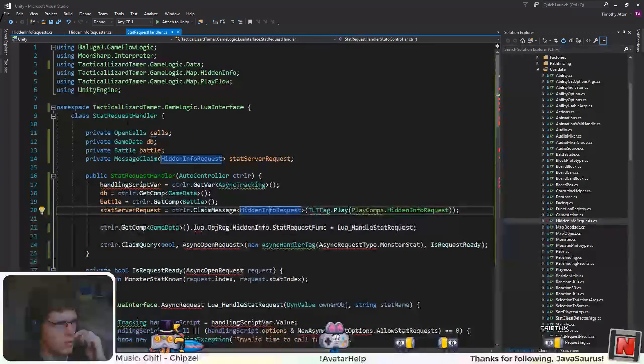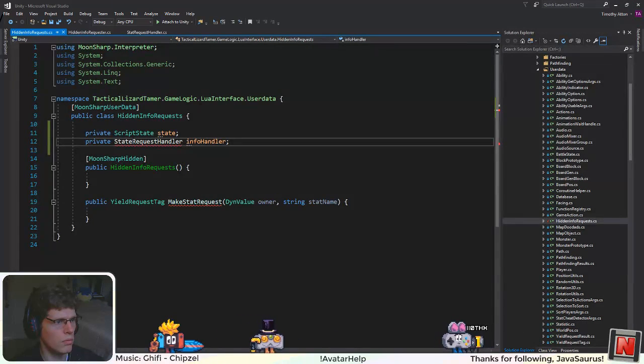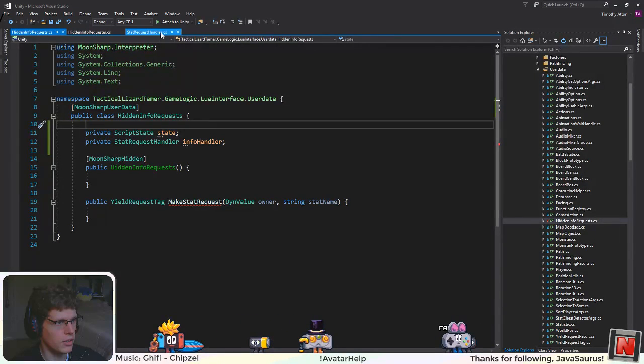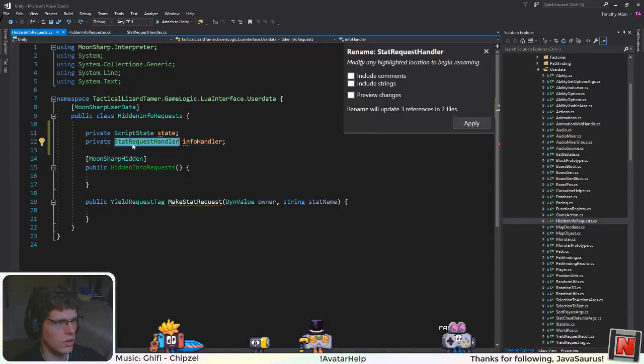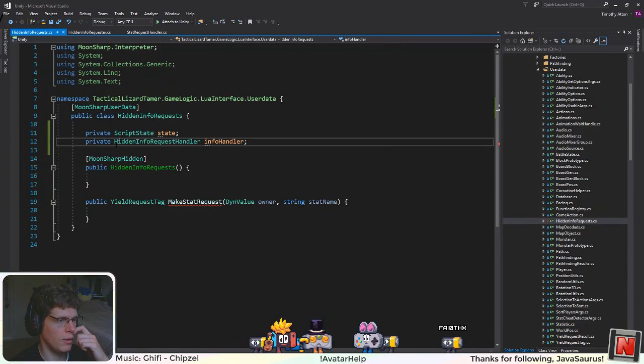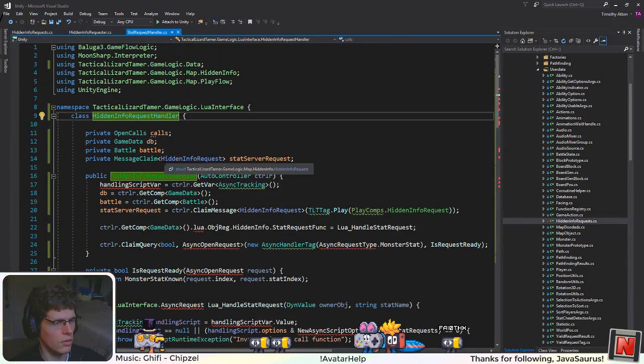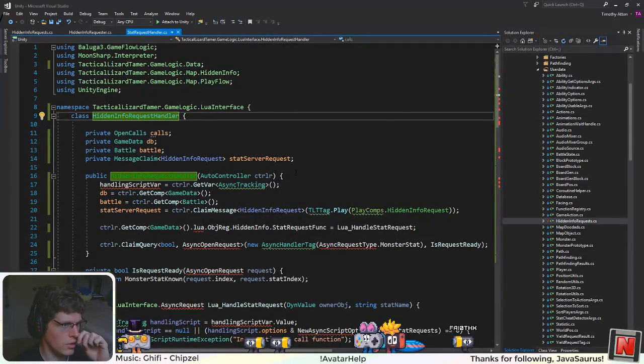Oh, so used to typing state. So I just want to change this to hidden info request handler. Right now the only hidden info is stats, but probably things like abilities could also be hidden. So I want to try and keep things generic.